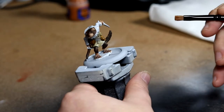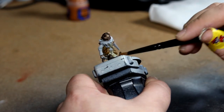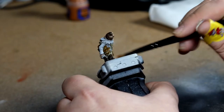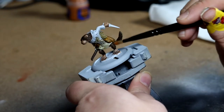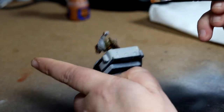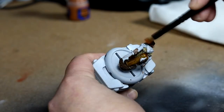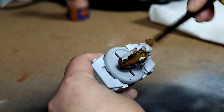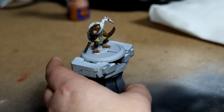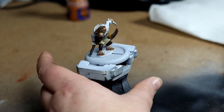Because I was starting to think I'm relying a bit too much on contrast paint, I decided to dry brush over the fur with Deathclaw Brown — very gently with the smallest dry brush I own. I think it came out pretty well. And yes, that is a Paw Patrol plaster on my thumb because I managed to jam my thumb straight onto the edge of my hobby knife, which was fun. Hurt like hell.